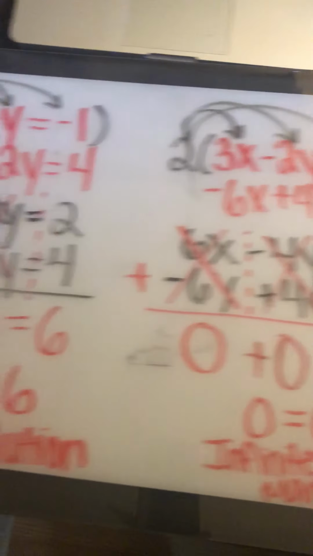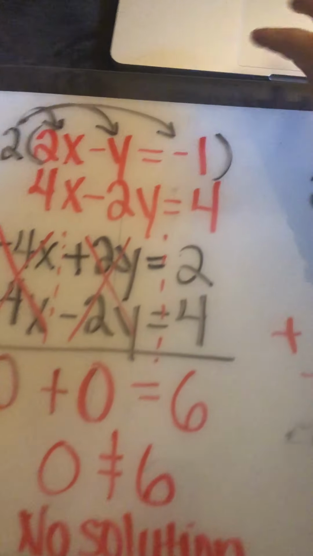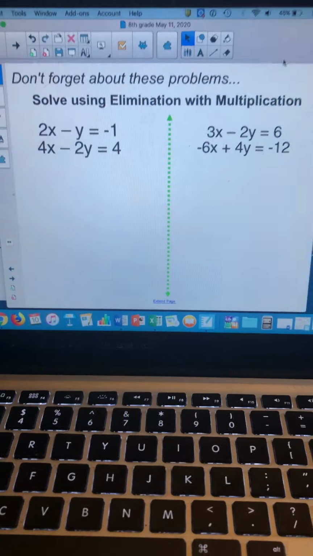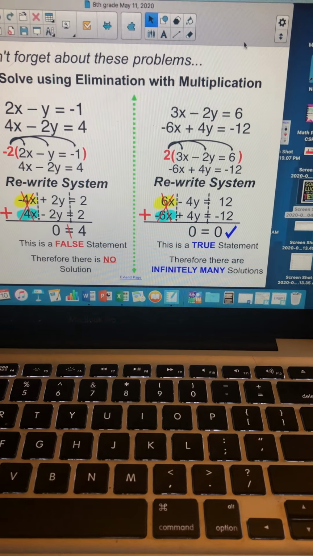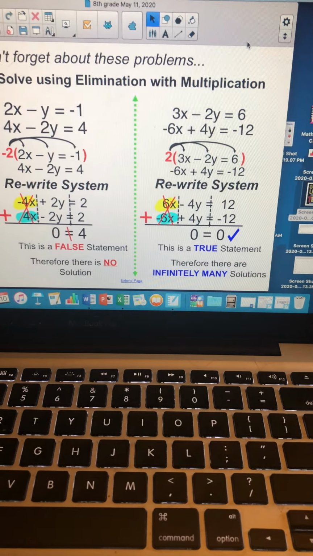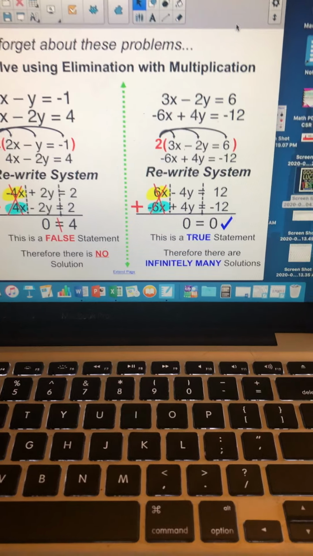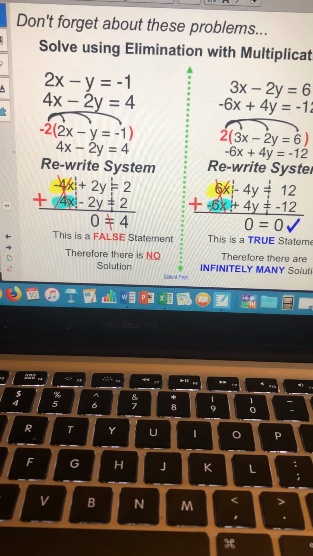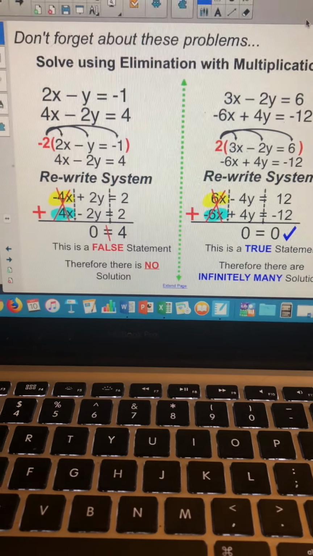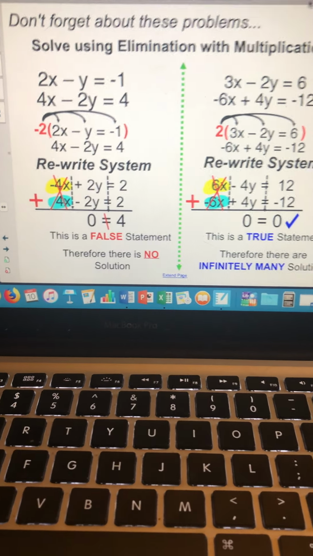All right, so these are like the two tricksters that come up. I just wanted to make sure you saw them. The work for them are also provided in the lesson. I just didn't want you to get confused if they turn up. I don't think that they will be on your assignment today, your exit ticket, but they do come up later in the week. So I just wanted you to get a heads up on that.